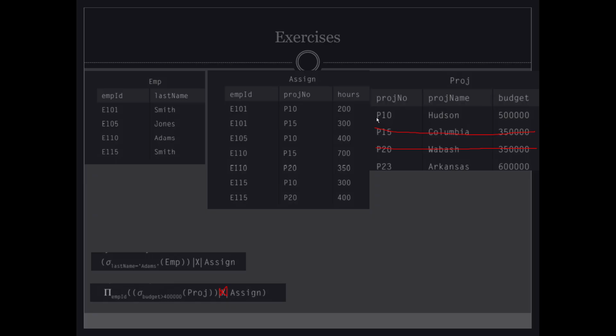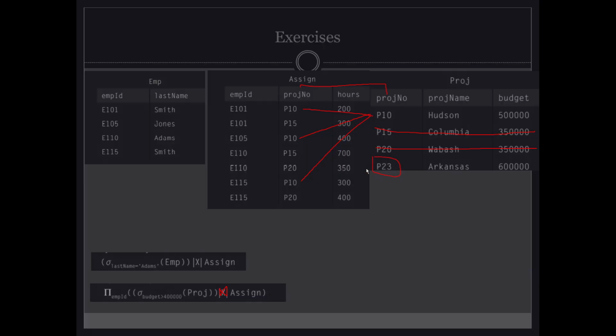And the shared attribute here is project number. So you're gonna look at the rows that have the same project number in both tables. In this case, you have P10 with P10, P10 with P10 here, and P10 with P10. Sadly, this has nothing.